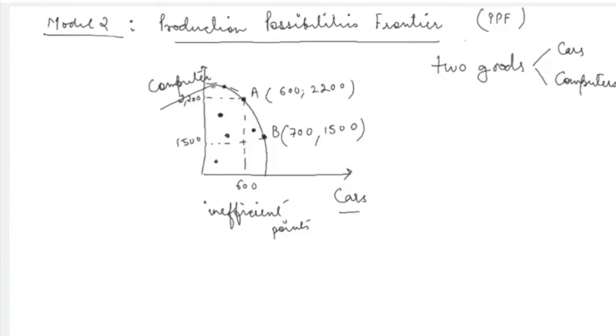Basically, whatever production you are doing at the boundary points, you will definitely produce less than that at these points. So there is some amount of inefficiency involved in these points, and that's why these are called inefficient points. There is a possibility that the economy is at one of these points. You know that there is always a problem of unemployment, under usage of resources in a lot of economies, including ours too, including the Indian economy.